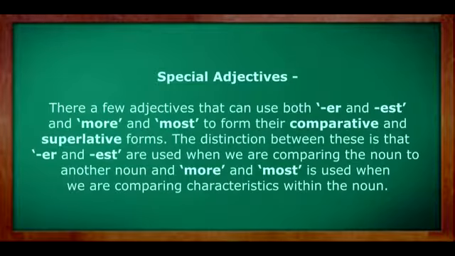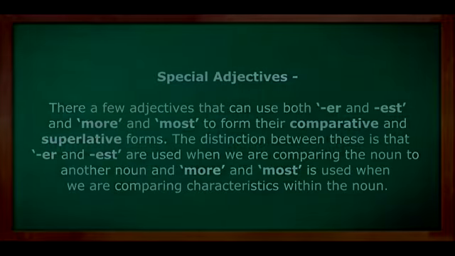There are few adjectives that can use both ER and EST and more and most to form their comparative and superlative forms. The distinction between this is that ER and EST are used when we are comparing the noun to another noun, and more and most is used when we are comparing characteristics within the noun.